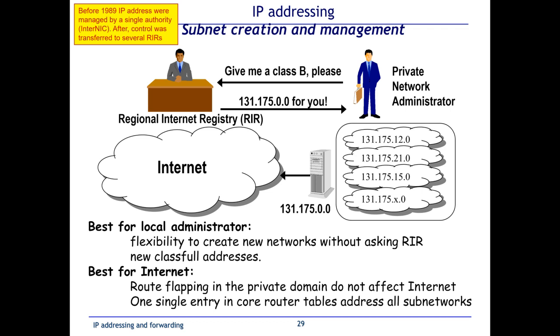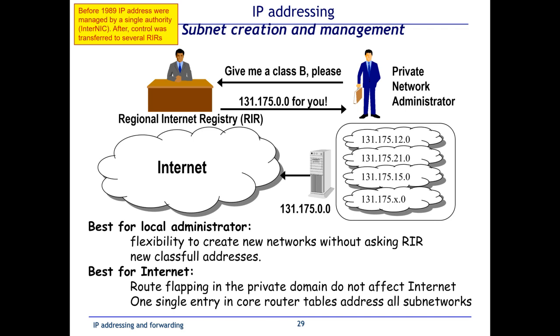And so a formal request has to be submitted to the RIR, and the RIR will assign a block of addresses after having checked all the things related to the identity of the administrator and so on. This is a long and complicated process. So when you have a block of addresses, if you want to partition it for your internal purposes, it would be really ineffective to have different blocks assigned from the RIR.